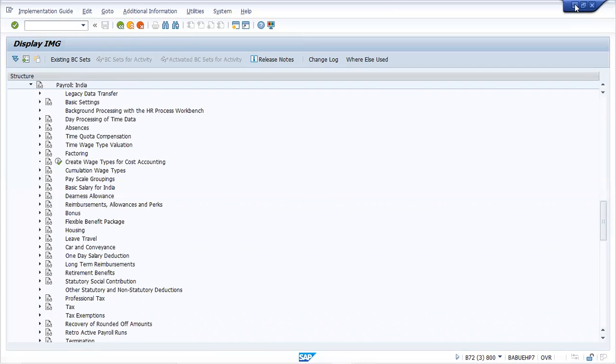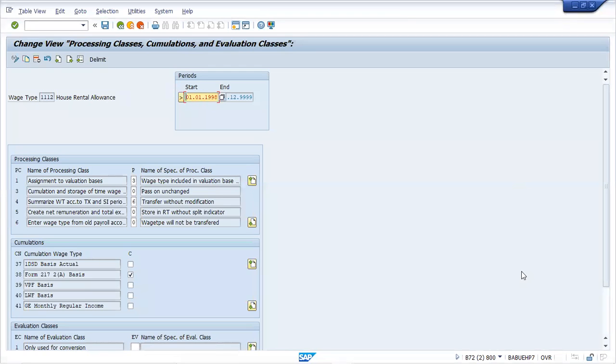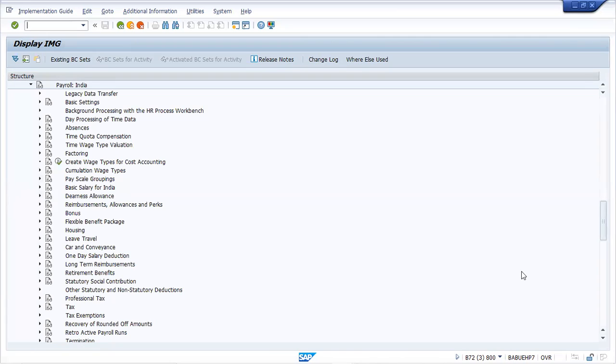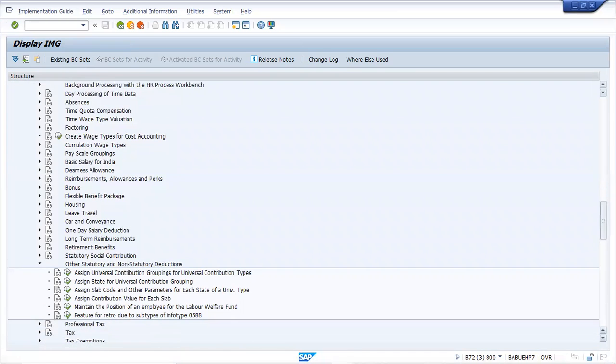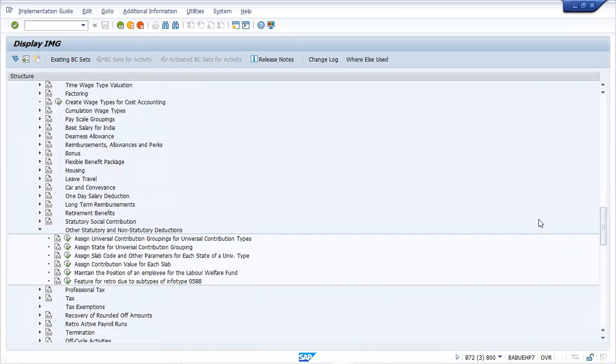Otherwise, just open that node again, because we can't override this. Expand that other statutory and non-statutory deductions. Just go to the third one, Assign slab code.